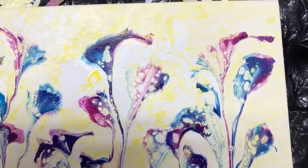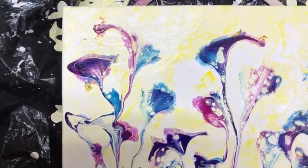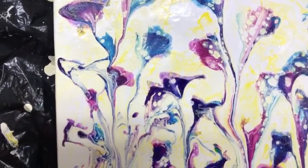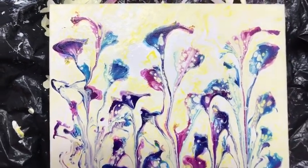I'm not really quite too sure about the background. Should have just left it just white. So next time, I guess. It's very subtle. It's not too in your face.